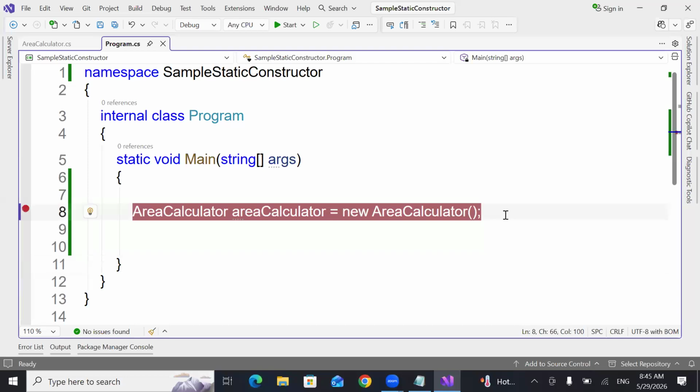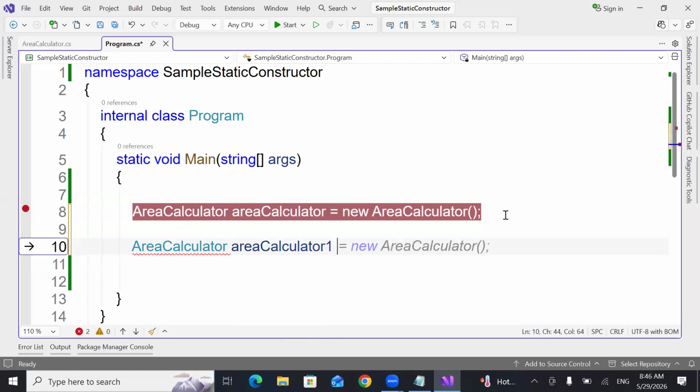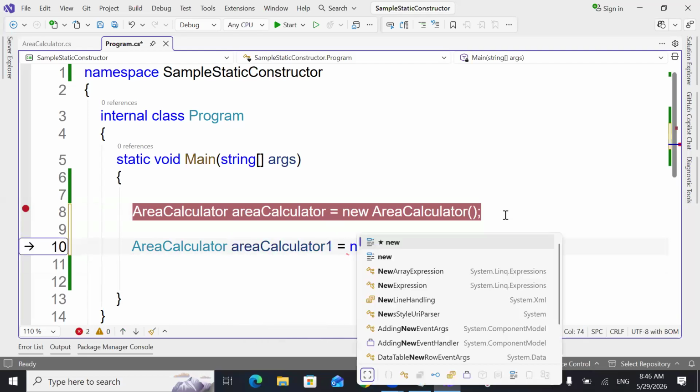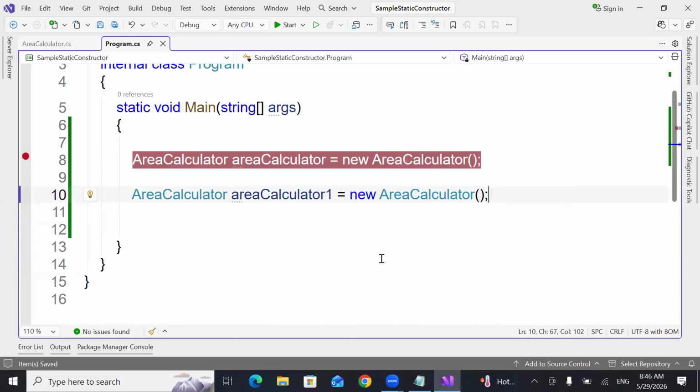Now again, I'm trying to create another object of area calculator equal to new area calculator. Now see whether the static constructor is executed. Whenever you are trying to create an object, every time the constructor should be executed or not?